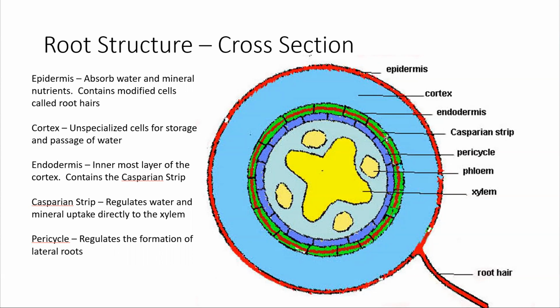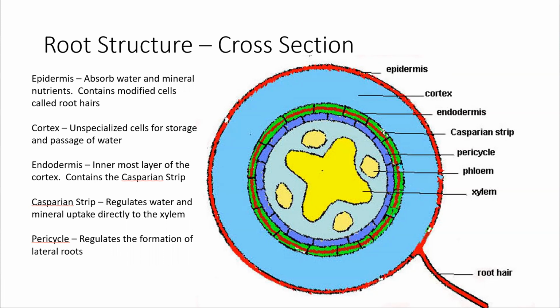And at this point right here, it says, I don't care how you got here, I'm going to make sure you get into the xylem. Okay, we'll get into what that is, but the Casparian strip is a pretty interesting little part of the root cross section. It also controls what can go into the xylem.